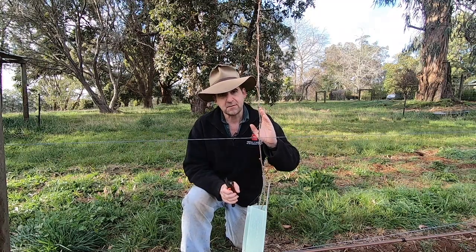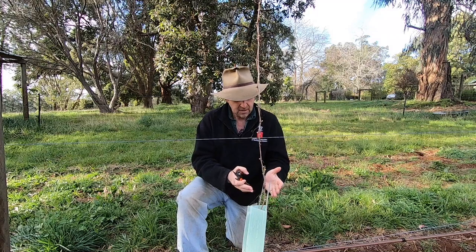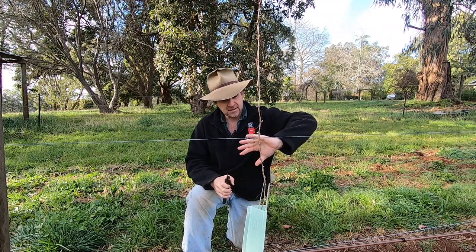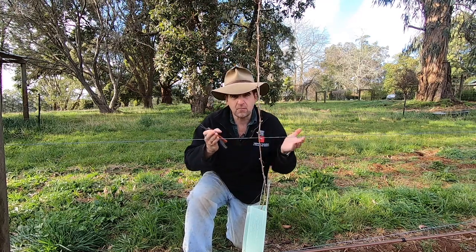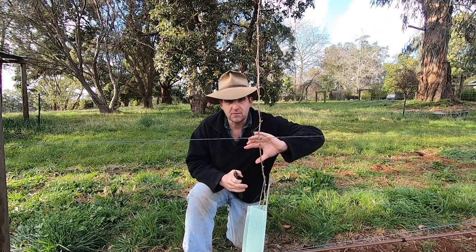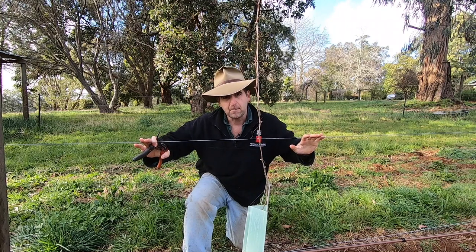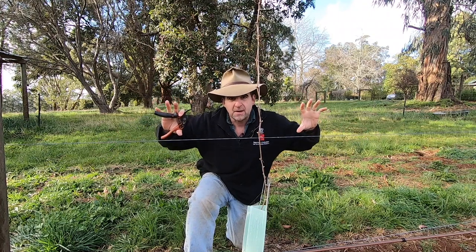Before we start pruning one of our successful vines that's gone all the way up the training string in the first season, let's get the basic terminology sorted. The part of the vine underneath the wire is going to become known as the trunk. The part of the vine a hand span below this wire is going to become known as the crown — and this year that's where we want to encourage all the growth to occur, because we want lateral shoots coming out of this area. We're going to be training down onto one of only two fixed wires in the entire trellis, called the fruiting wire, because we lay down all the wood each year onto this wire and that's where the fruit develops.